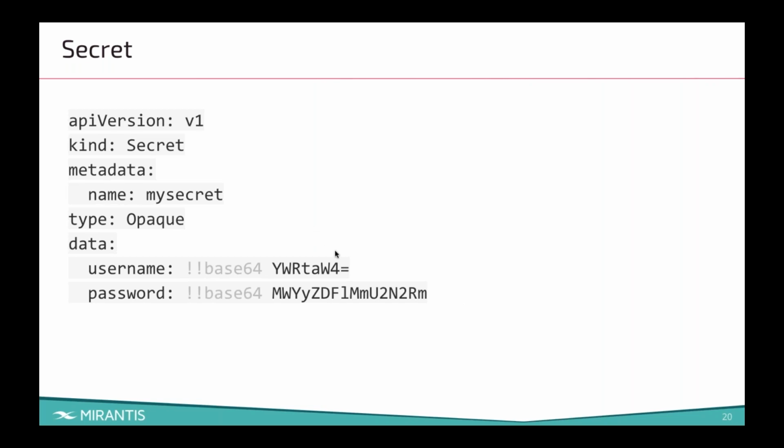And that's great. But when you put it in using the data field, it needs to be encoded as base 64. Now, I've noted here that these are base 64 values. However, it's really not necessary because YAML parsers typically are going to auto-detect the types. Okay, so they can pretty much tell what's a string, what's a base 64.